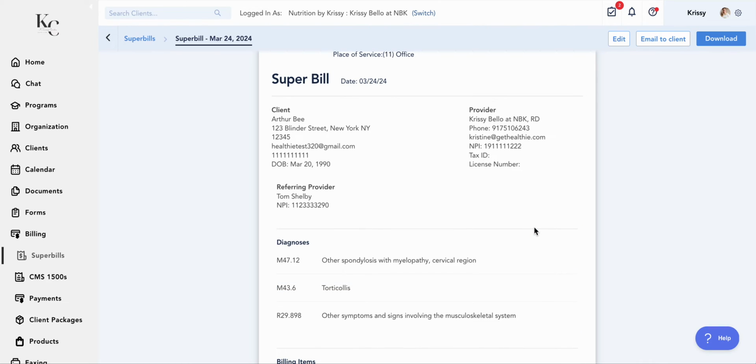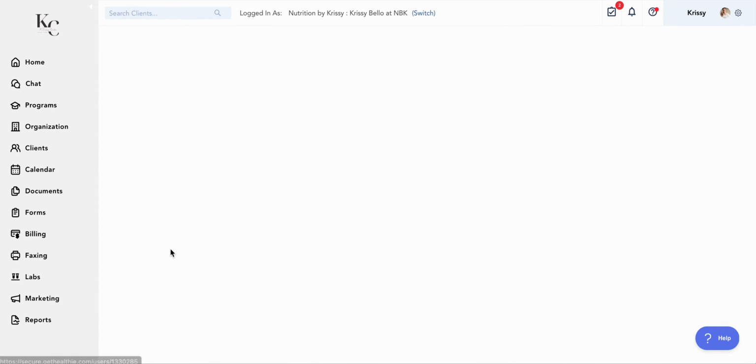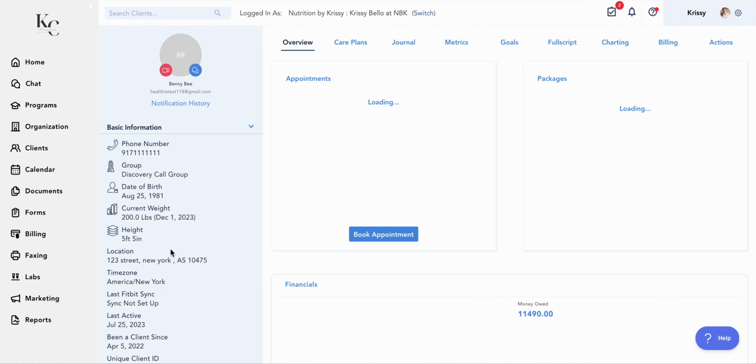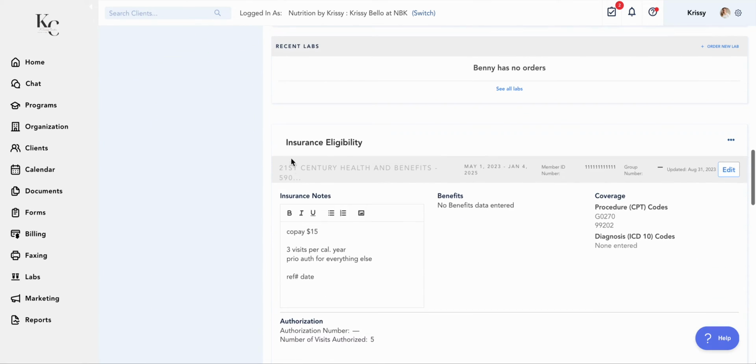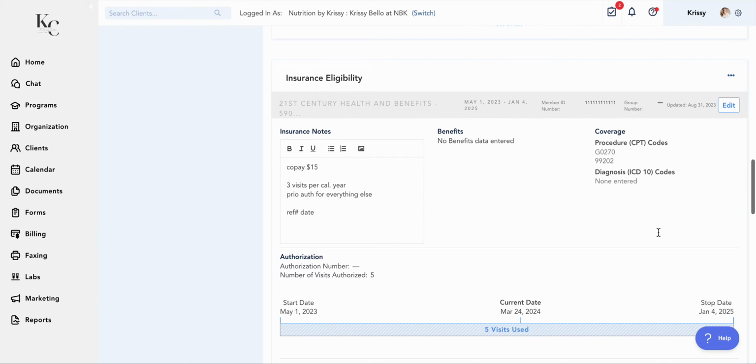Now, some other things that I do want to point out here. Under the Clients tab, if you do click on a client that has their insurance information listed, you do have our insurance eligibility tracker that comes on. Here you'll be able to track number of authorized visits per calendar year.